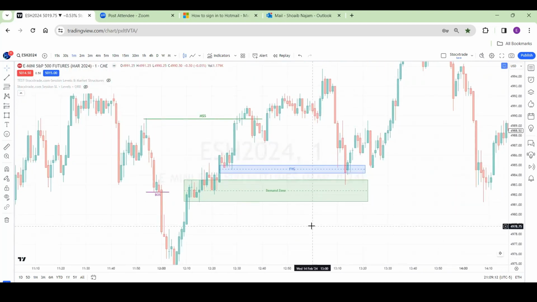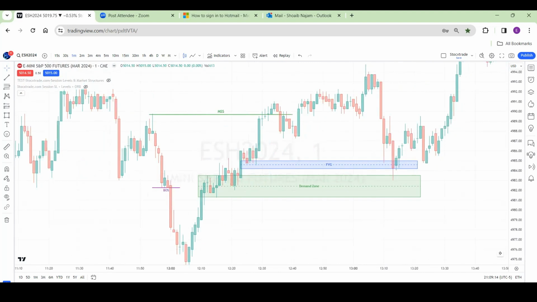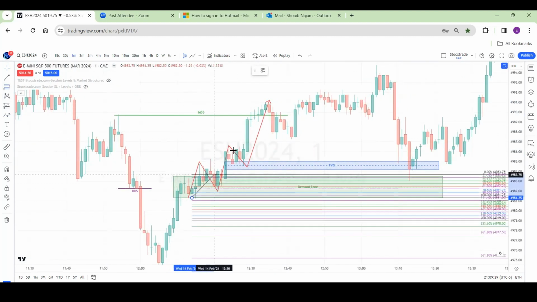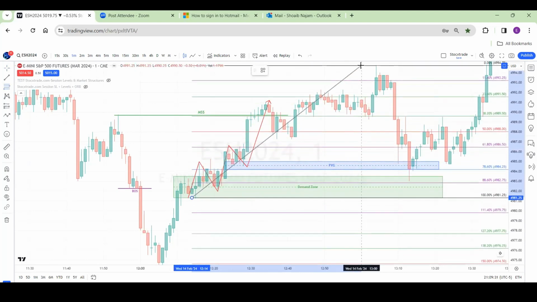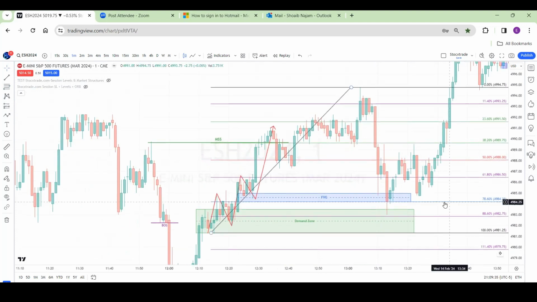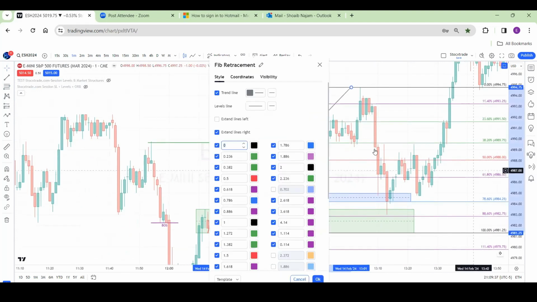So if you see, the price went up from here, then came down, and that was the impulsive move. Okay, this is the impulsive move. So where is your structure? My structure is here, from here to here. So I need to take the trade in the discounted zone below 50%. Okay.